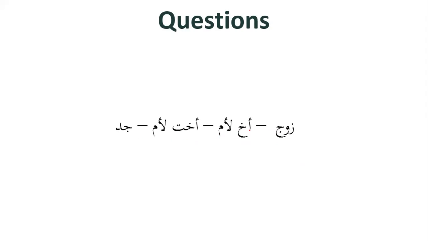In this question, we can see that there is no Ibn present, there is no Bint present, no Ibns, no Bints. And so according to condition number 1, Zawj will receive half of the inheritance. We also know that the Akh and Ukht li Ummin will be mahjub because of the Jad. And we've also covered the Jad, and we know that the Jad in this question will be Asaba and receive the remainder of the wealth.